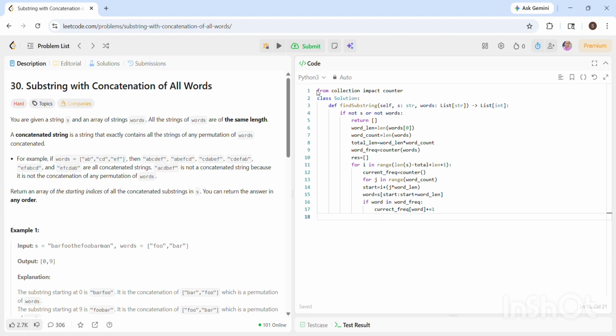Next we go to the else part. It is a unique Python feature: the else block is attached to the inner loop. It only runs if the inner loop completes all iterations without hitting a break statement. If it finishes, it means we found a perfect match starting at index i.